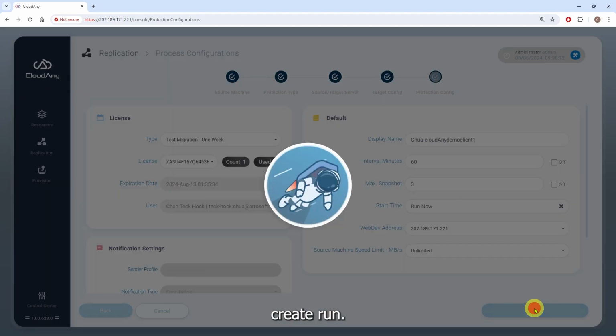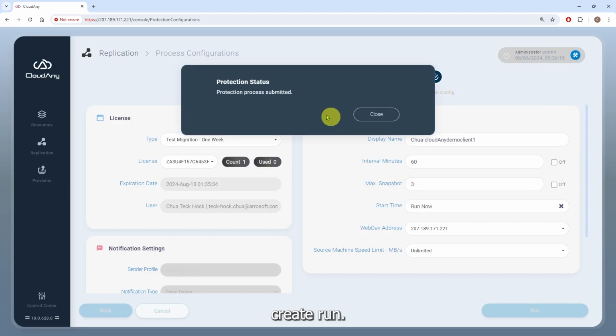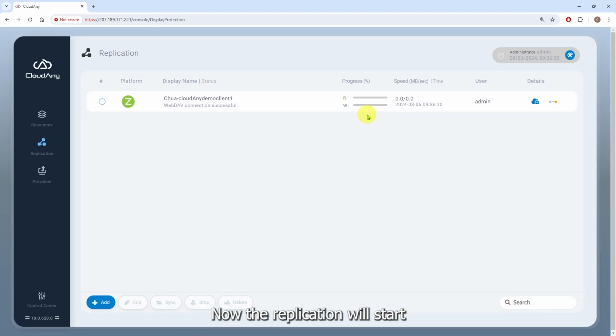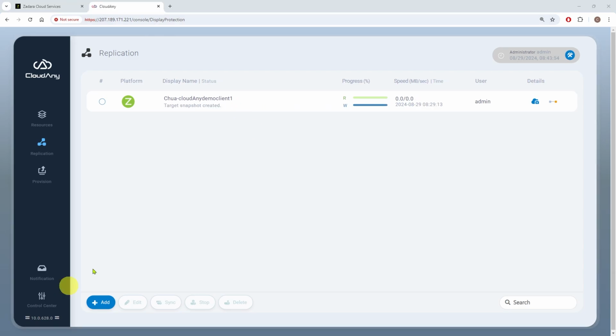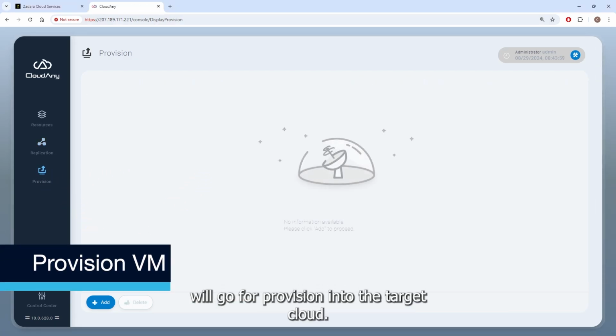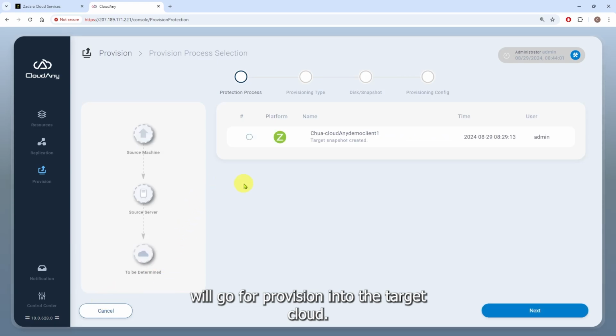Finally, click run. Now the replication will start. Now the replication is completed.